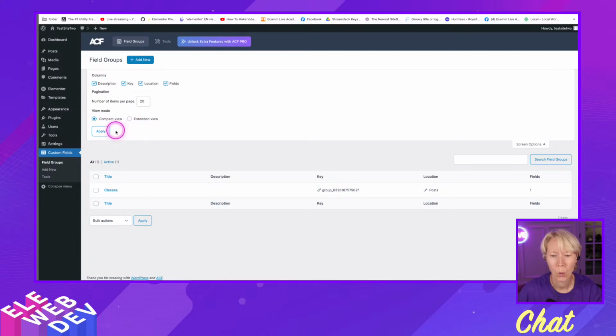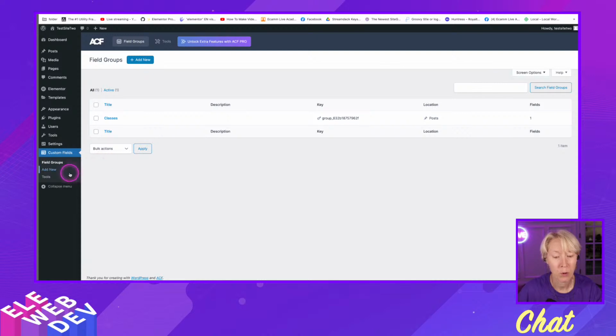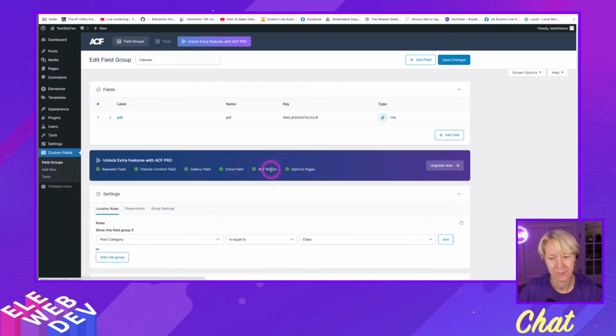So, let's see here. Because prior, they must have added a tweak or something. There was an ad. Well, let's go to field groups. Well, let's go into the field group, excuse me. Yep, there it is. There it is. This big, ugly ad is smack dab in the middle, and it's ugly.